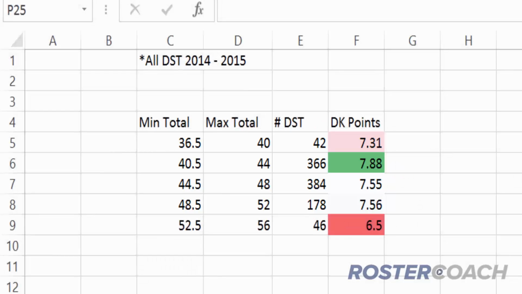I think that a lot of times when we're looking for defenses, we're generally targeting defenses that are playing in low total games. But you can see here that fantasy scoring, with the exception of the extreme high projected total, is actually fairly evenly distributed. Already you can see that we're getting some pushback to what's a pretty commonly populated misnomer.